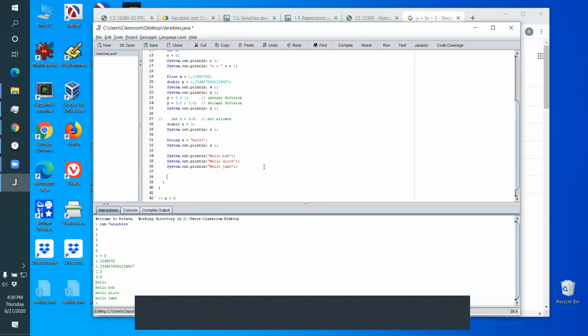I can have a variable, string greet equal... okay, and then I can say... I'm going to make my code easier to work with by doing the following.